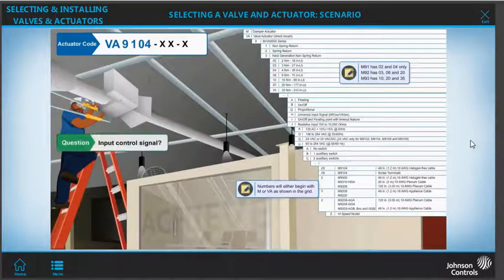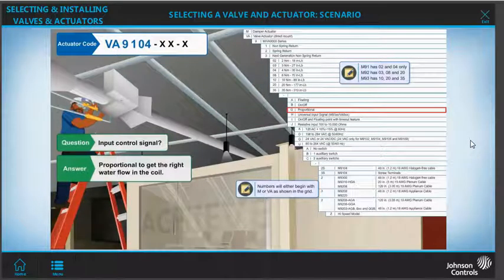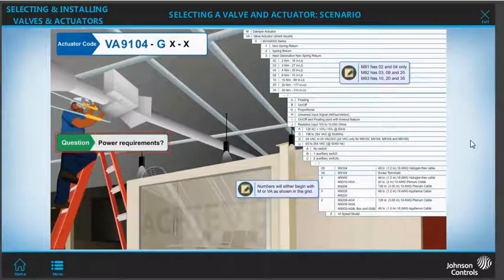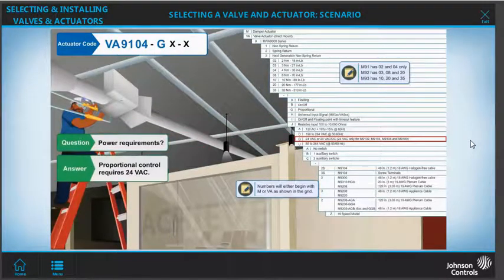What is the input control signal? It's proportional in order to get the right water flow in the coil. What are the power requirements? Proportional control requires 24 VAC.